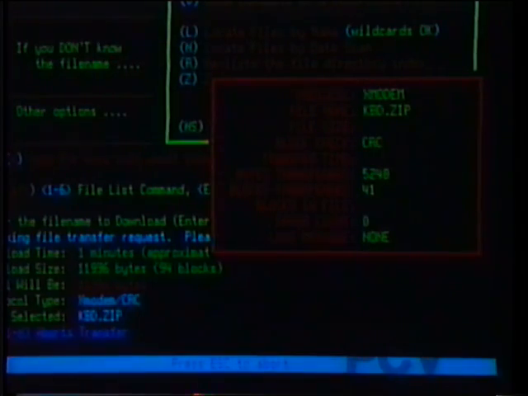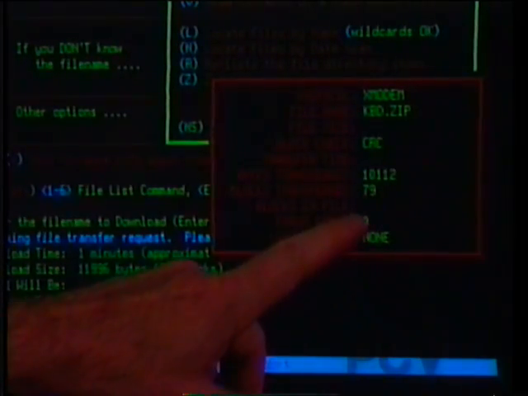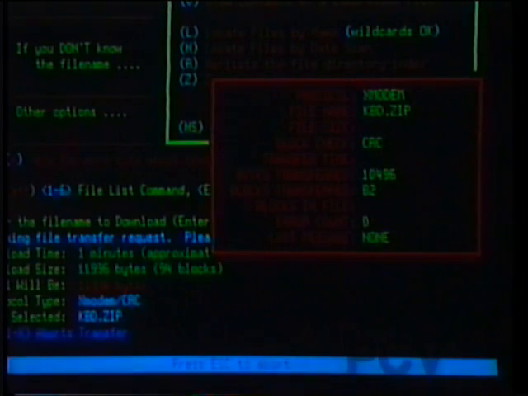It also sends what's called a checksum, which is the numerical sum of all the bits that are being sent at any given moment. And after a block of data is sent, this computer compares that number against what it receives, and it says, okay, I received everything in that block correctly, go ahead and send the next block. And if we go back to the screen, we can see that it's sending a block of data every half a second or so.